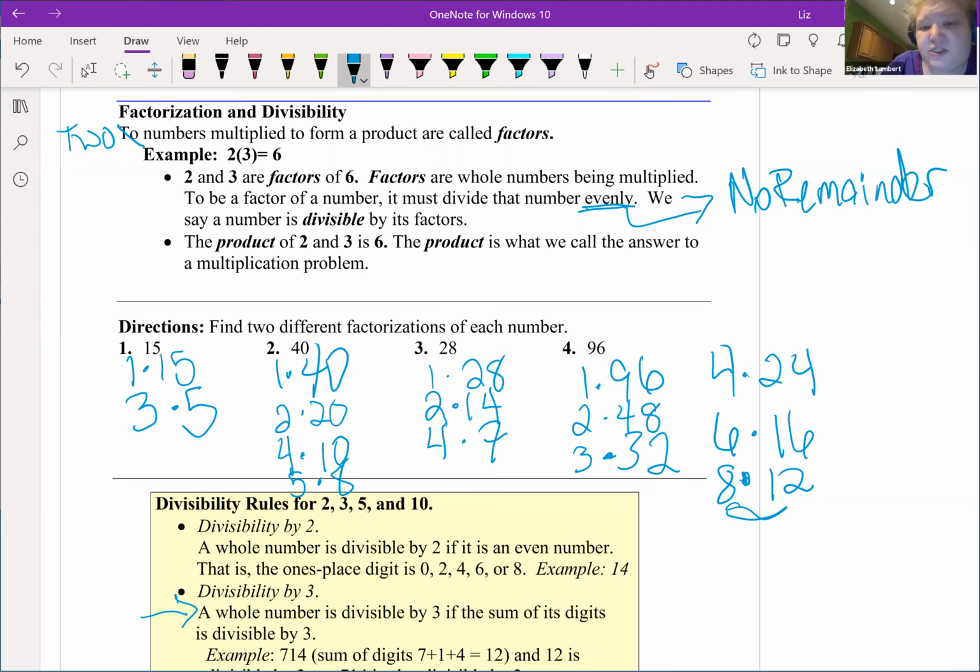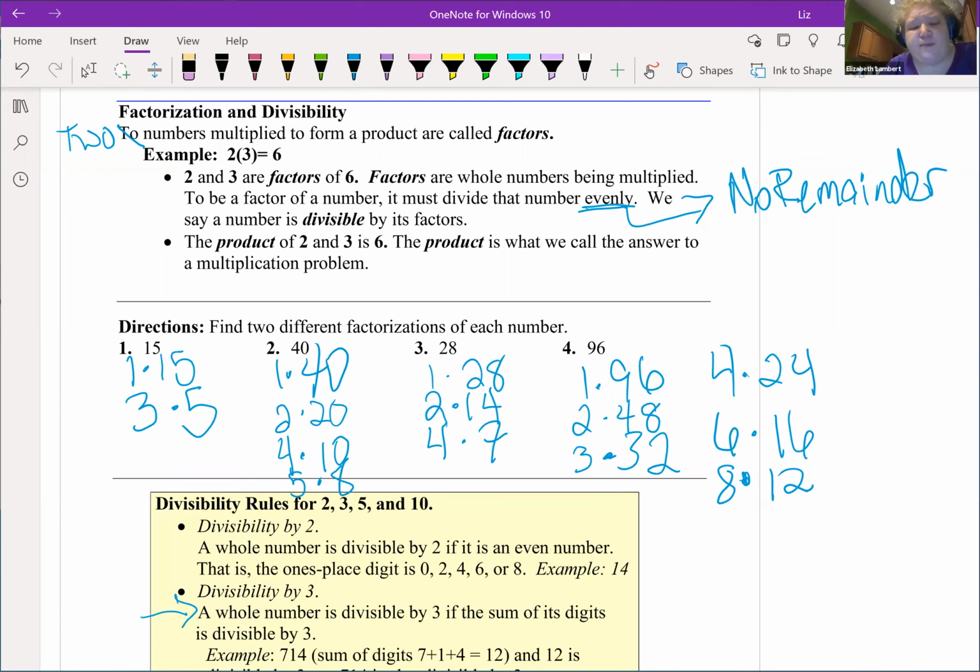So I just went through the list. 1, 2, 3, 4. I skipped 5. Then I did 6. I skipped 7. Then I did 8. And then I considered 9, 10, and 11. And 12 takes us to a number on the other side of the list. So we are done. It can be a little more tedious doing it by hand, like crunching all the numbers. But in this case, a lot of them work. So it's not too bad.